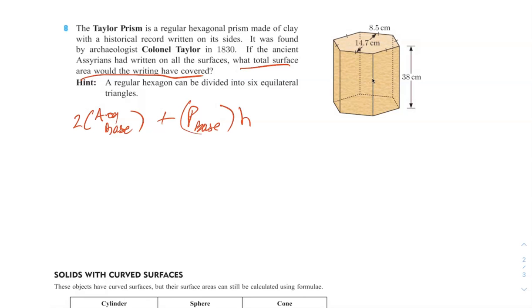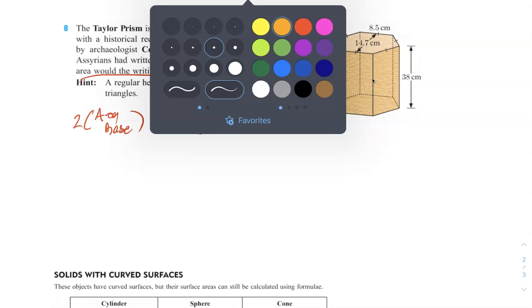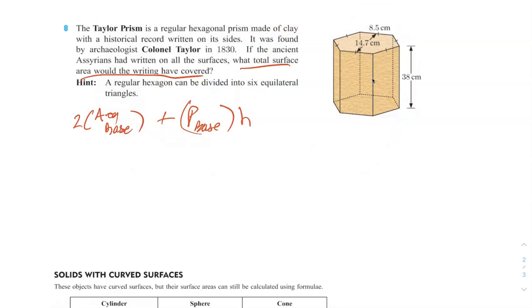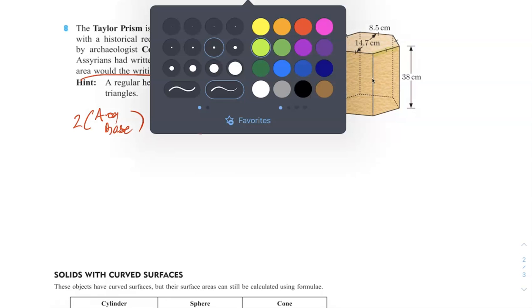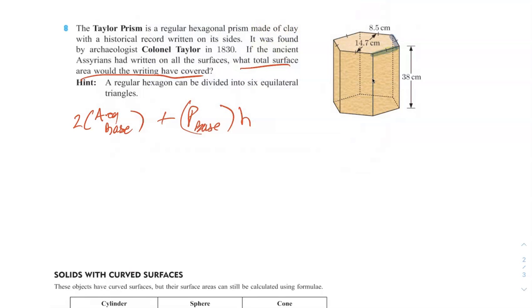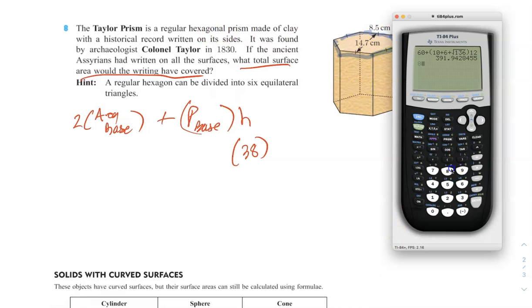Alright, so let's talk about the perimeter of the base first. I think that's usually a little easier. I changed my color because this thing's orange. Perimeter of the base is this guy. And then the height would be 38. So I already have the height down, 38 centimeters. The perimeter of the base, well, it is a regular hexagon, so it has 6 sides. There it is, regular hexagon. So it's 8.5, which is all this times 6. And there's my perimeter of my base, 51.